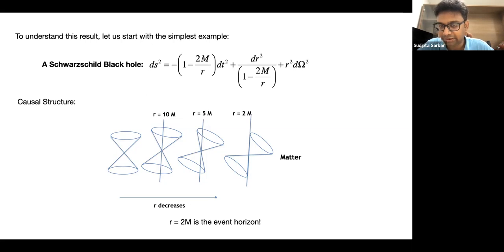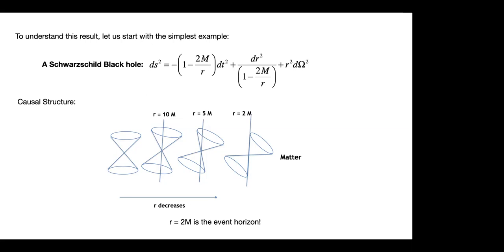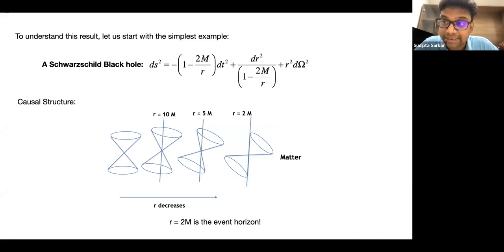Is that clear? On that surface, does it mean that light rays are confined to that surface or something like that? No, this is not a null surface. The ergo region is not a null surface. Think of what happens even for a Kerr black hole. There is a Killing vector (1, 0, 0, 0), which is the time-translation Killing vector. That vector has zero norm on a surface at r equal to M plus or minus the square root of M squared minus a squared cos squared theta. That is not a null surface.